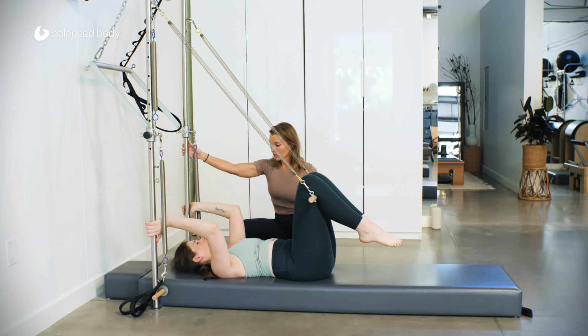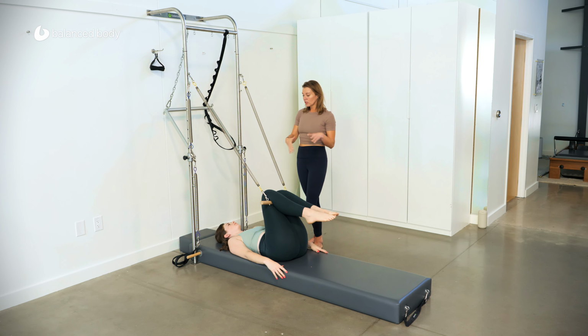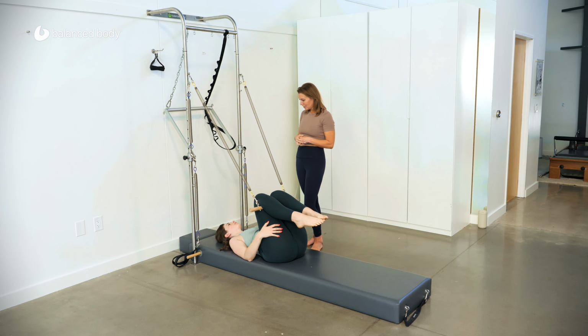Let's rest at the bottom of this one. Let your arms go. That might be a nice place for you to continue to work, right? So keep building that skill until you're ready to take it to the next one.